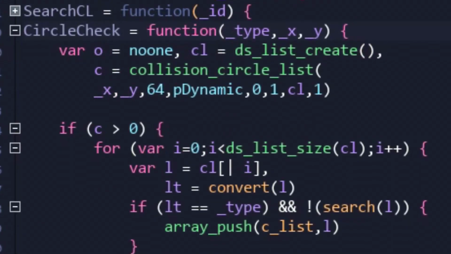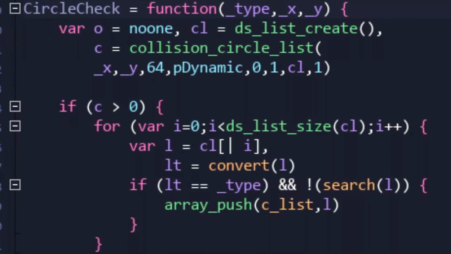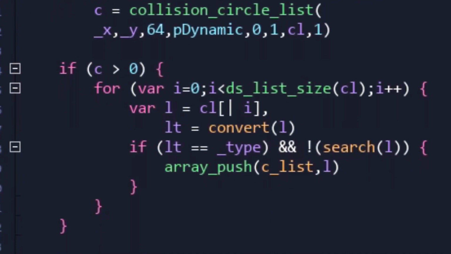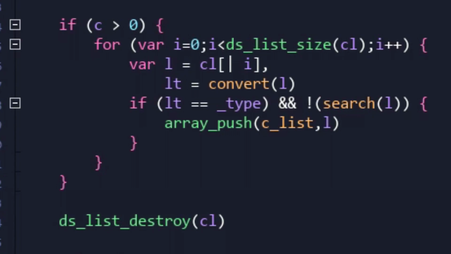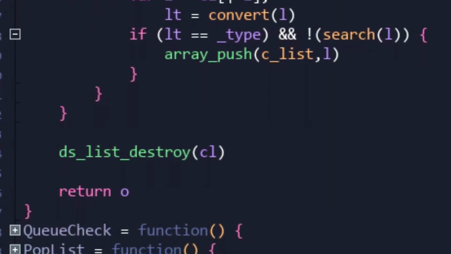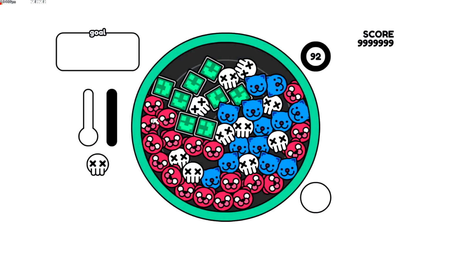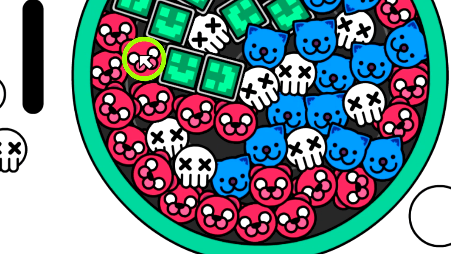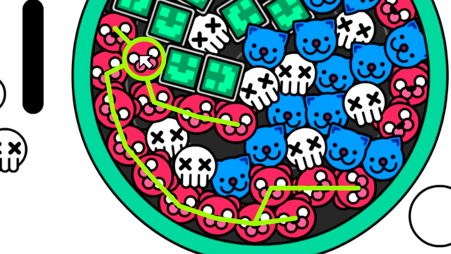This queue runs through that current list of selected toys and performs another check. The circle check function is basically a collision circle check. This checks for any nearby toys, and if any match their type, they are fed to the same "choice" array, and the search function is then used to make sure that no duplicates are added. This queue works in a way that each time a new entry is added to the array, it continues to spread outwards until all nearby matches are found.